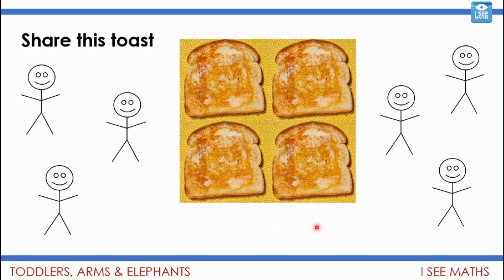Here's an example for you today. Let's say there were six friends and they had four pieces of toast — what would they do? Now if I say to a lot of children what is four divided by six, they'll say they don't know. But if you gave them the pieces of toast, they would certainly do something. Pause the video and have a go.